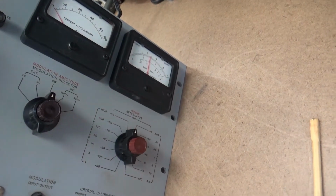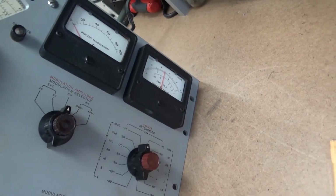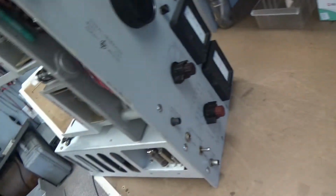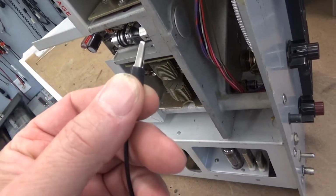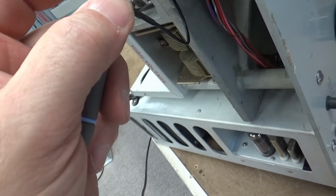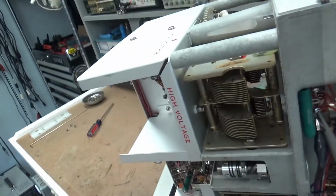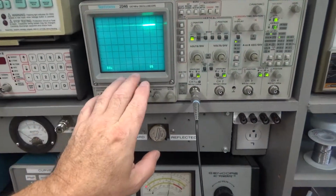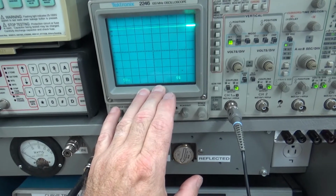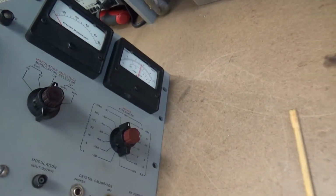Okay, well, I got it powered back up, and it seems to be a little bit on the wonky side. It wanted to be a little bit belligerent until I turned the camera on. So I'm going to get back on that voltage rail that I was on a few minutes ago, because that little bit of fluctuation earlier might have been normal. I'm probing with the oscilloscope again on that power feed to the carrier level drive. That's what we're going to call it, carrier level drive. Just in case that switch is wonky.